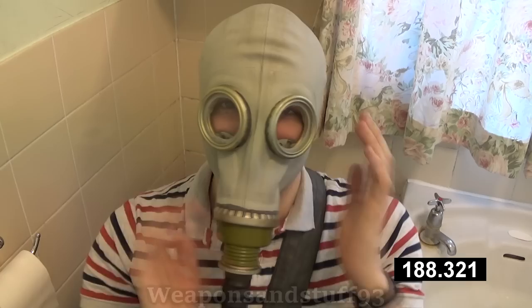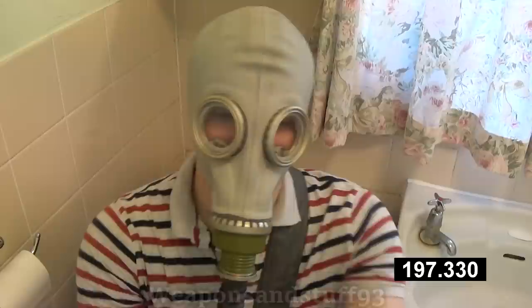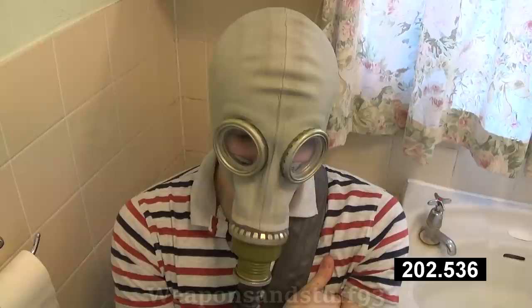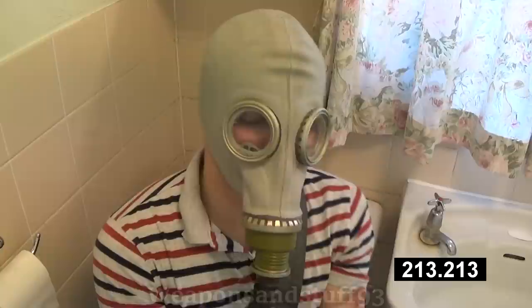There's not much to say about this mask if you're very familiar with the GP5, because that was essentially the next model on. But I really wanted an EO16 filter because of how cool the big coffee can filters look. And I wanted a way of using it safely, so I found a way of using it safely, so there we go. If you ever wanted to get a working Soviet mask with the original filter and be safe, there is a way of doing it, as you've seen.